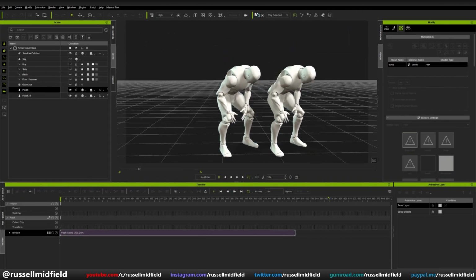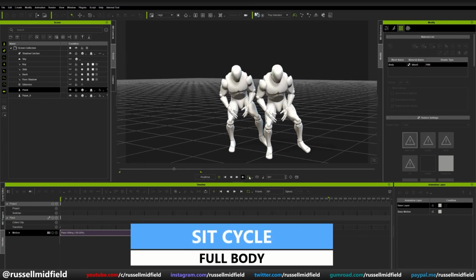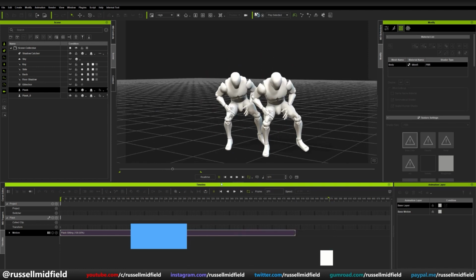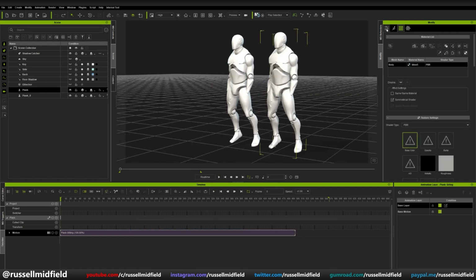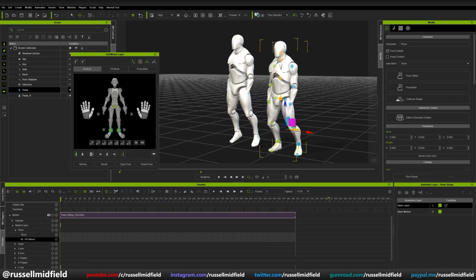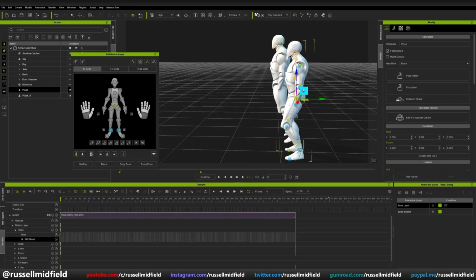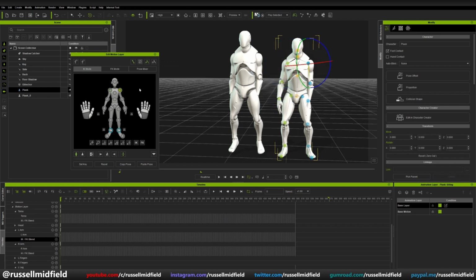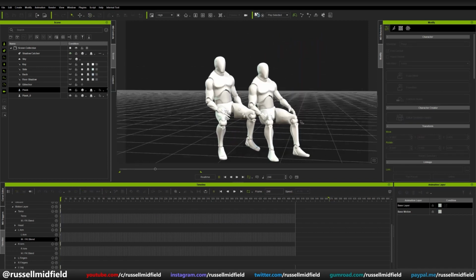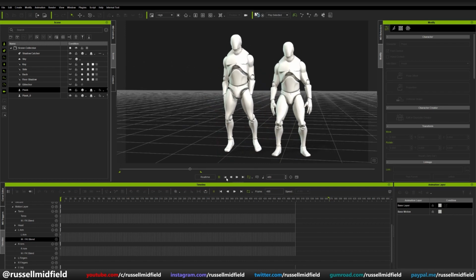Now for the sitting animation, this is surprisingly quite a complicated set of movements, so we break it up into a few separate parts. For the first part, we use the foot contact feature with the edit motion layer to plant the feet to the ground, move the hips back, and move the arms out so they don't clip through the body. After that first set of adjustments, we can see that it looks better already, but there are still some issues.